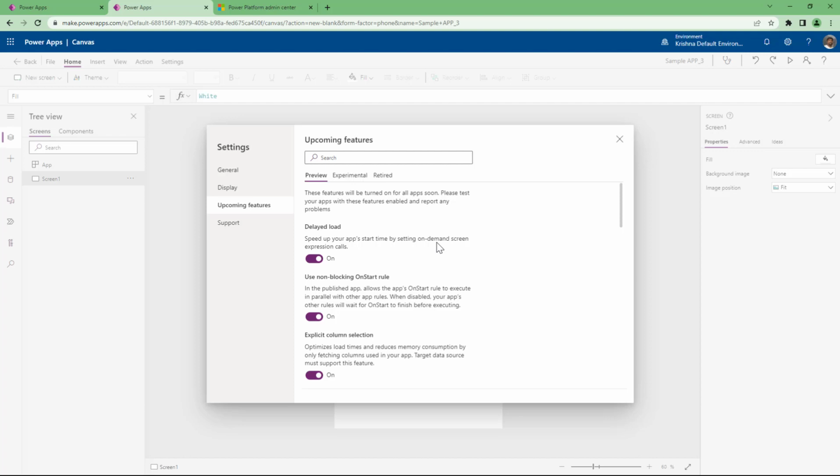There is no way Microsoft will call off that feature in the future. Last one is retired. They have tried something, it didn't work out, they'll just call it off. It will not be available anymore in that Power Apps portal. That is how they divided.